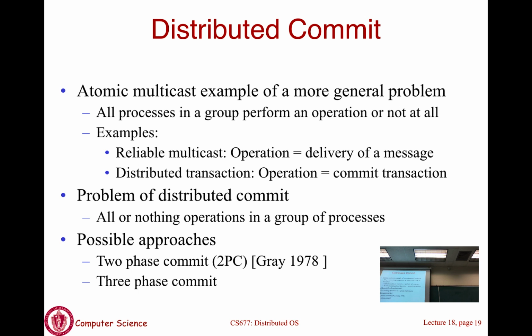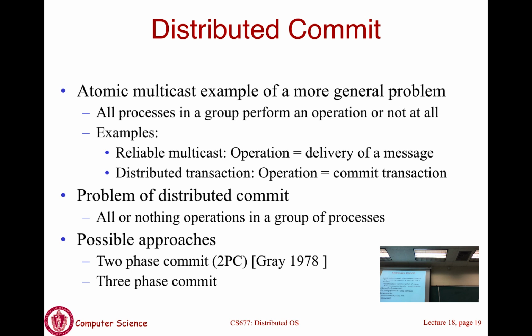Question is how does this differ from a distributed snapshot? So distributed snapshot is a way to have all of the nodes save their state in a consistent way. Yes, you are right. But in the specific case of distributed snapshot, we are taking a snapshot and we are storing it to disk. Now think of some other operation.